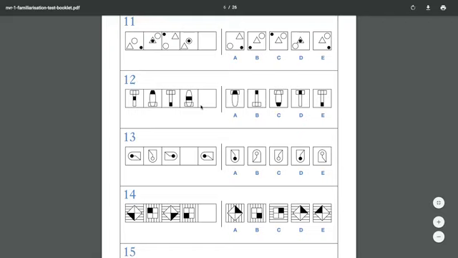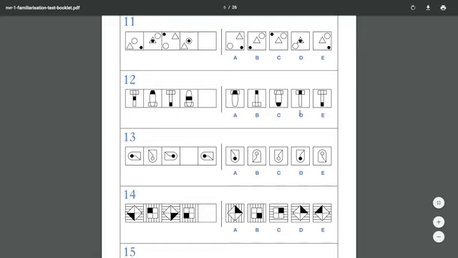Number 12, there are two shapes aside. This shape and this shape are similar, and this shape and this shape are similar. So we need to look at what shape in 12. Again, we need a shape which is not so fat like number 2. So try deleting A and C. So you have the options B, D, and E. In this, again, we need the option to be up. T should be straight, not upside down. So cancel option B also. So you have D and E. And yeah, you got it.